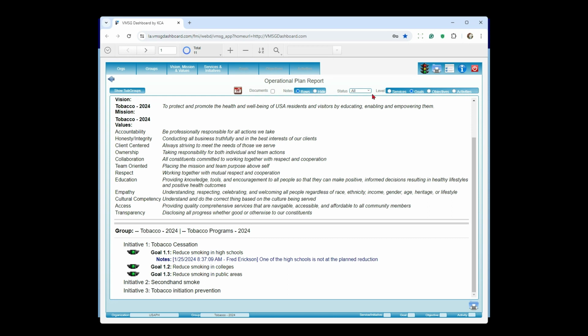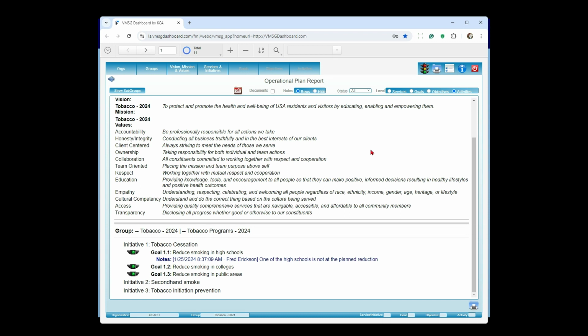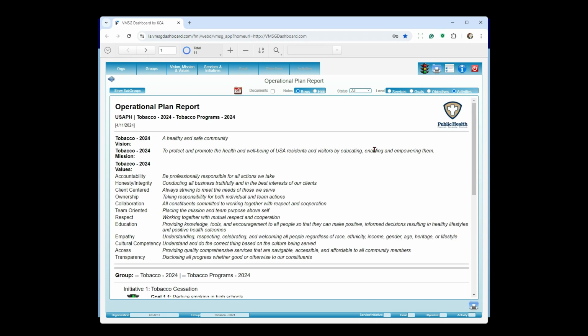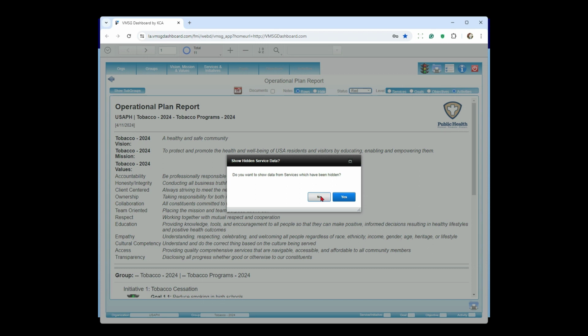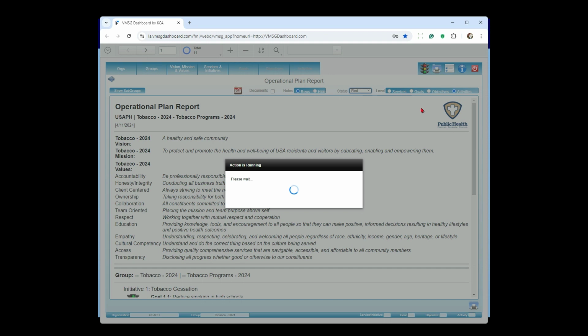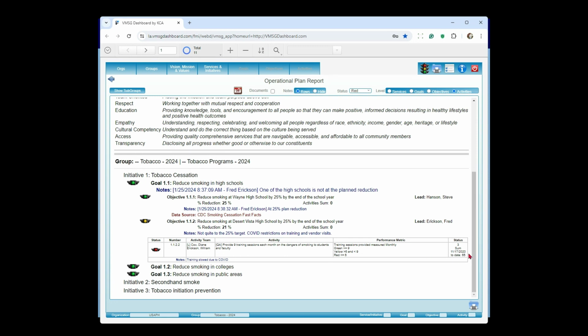Now, the reason I showed you this first before the status dropdown is I'm going to go back to my activity levels here. The status says, let's say I have a plan with 150 activities in it. And I just want to scroll down through that plan and just see the ones that are in a certain status, like red, for instance. So I want to say, what are the ones that are really in trouble? What's in red here? So I'm selecting at the activity level. So what it's going to say is show me just the activities that are in red status here. If I had selected objectives up here, it's going to say show me just the objectives that are in red status or the goals that are in red status. And in this case, the only activity that's in red status is right here. So it's showing me just that activity.